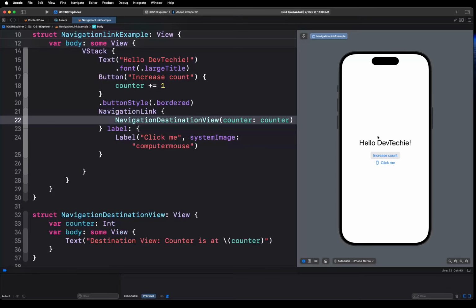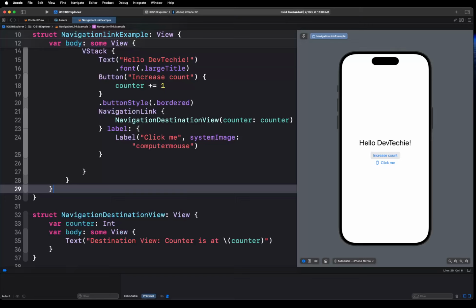It is initialized, and all the properties that are initialized with it stay active, and we are passing just the value of the counter to the next view. So it just shows whatever value has been updated in the main view. Okay, so this is how you can pass different parameters into your navigation view.